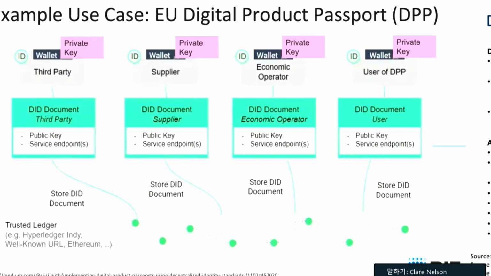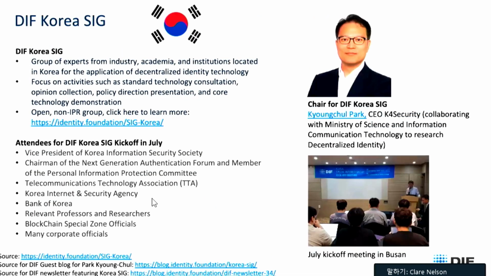Whoops, my slide went. And it's fascinating that we had a blog on the bottom left here. You can see we had a guest blog, and we had a newsletter featuring the Korea SIG, and we got more good feedback from the announcement of the DIF Korea SIG than any other SIG. And the kickoff was in July. Many people attended. Thank you very much for making sure that many people knew about the kickoff and attended. And here you can see on the right-hand side a picture of the kickoff meeting in Busan.